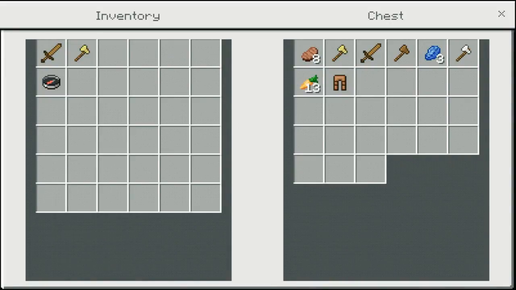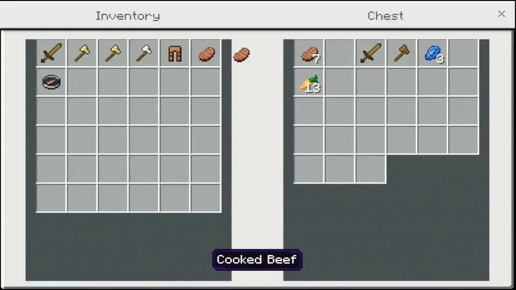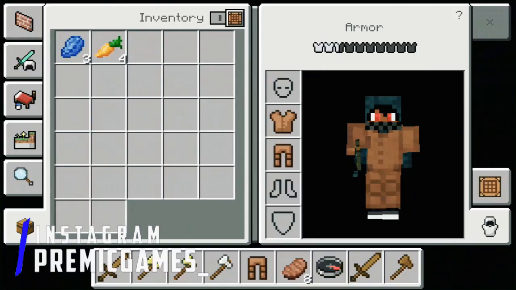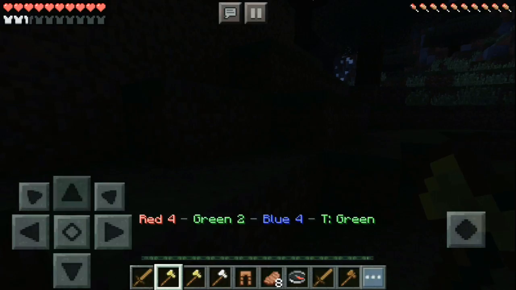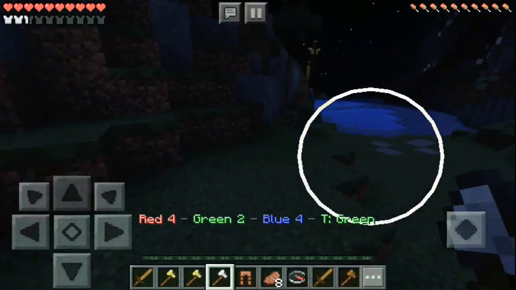Come on. I was hoping for something good. Got an iron axe, some chest plates, some food, some wooden swords. I mean, none of these things are even good. Let me see if anyone's behind me. Not that I know of. Okay, let's see. Yeah, I think we're chilling for now. I'm gonna go back to spawn, and I will see you guys in a bit. I'm gonna see if I can find some fools. Anyway, I'm out.